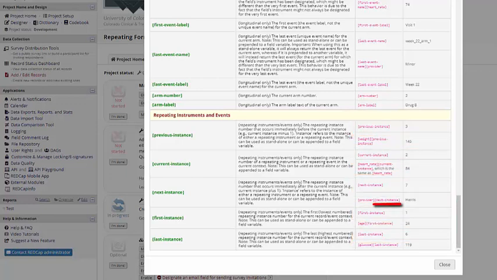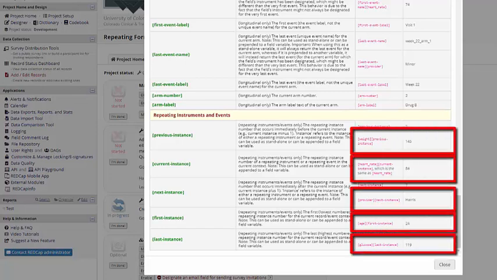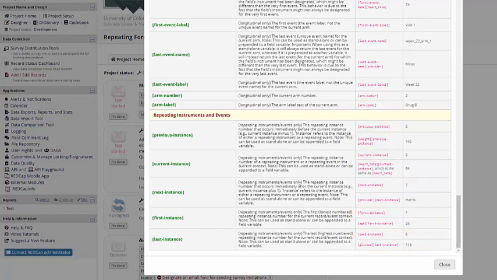If you append the smart variable after the variable name, for example, weight previous instance, it will pipe in the information that exists in that field in the previous, current, next, etc. This is really useful when information isn't likely to change a great deal between the repeating instances. For example, in the visits form we just looked at, it is highly unlikely that the contact information is going to change, but we want to verify it each time.